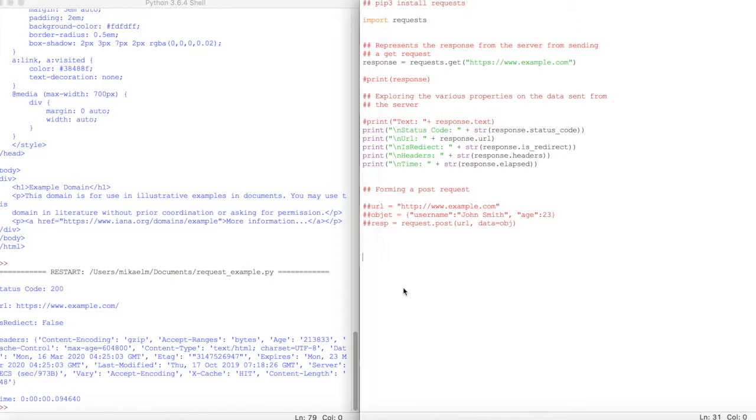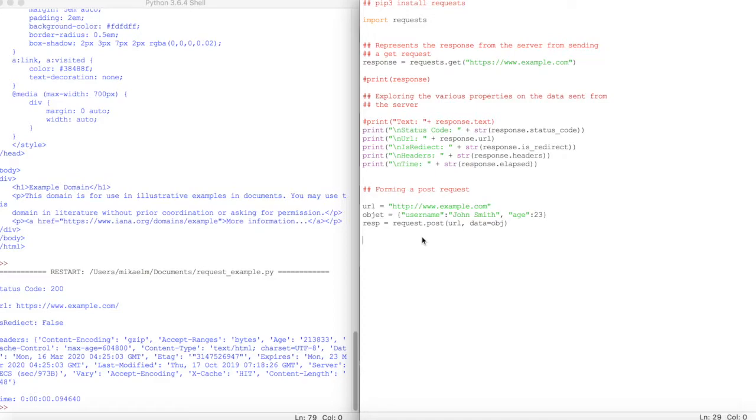With the requests library, we can also send requests of different HTTP verbs. The first one was a GET. If we were to make a POST request, you can see the URL, we're just setting it to example.com, and you can see we have object spelled incorrectly, and basically this is the data that we're going to be sending with a POST request.